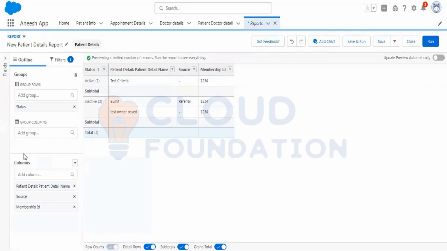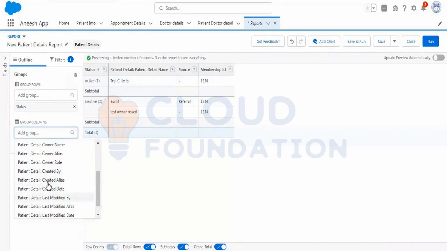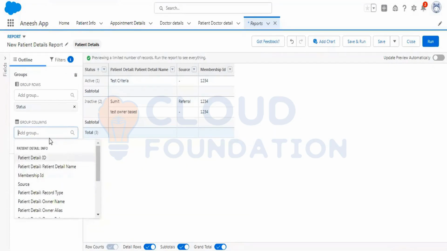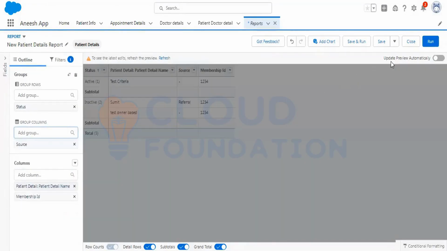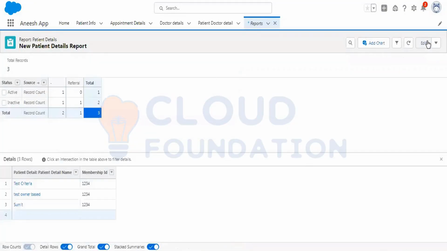What do I do? I add group columns, as currently I have only group rows. Let me add group columns. Search for source. Click Run. If you can see here, I have 1 active patient and out of that, 1 has no source and 0 has referral as source.